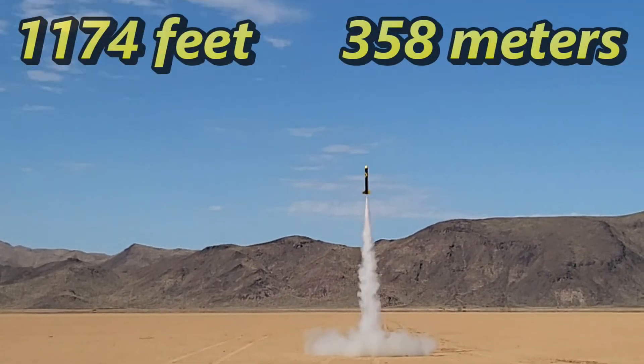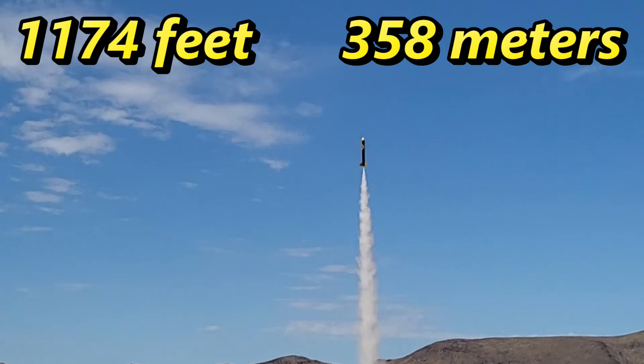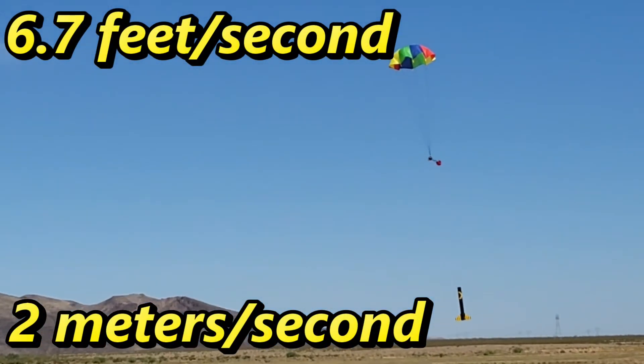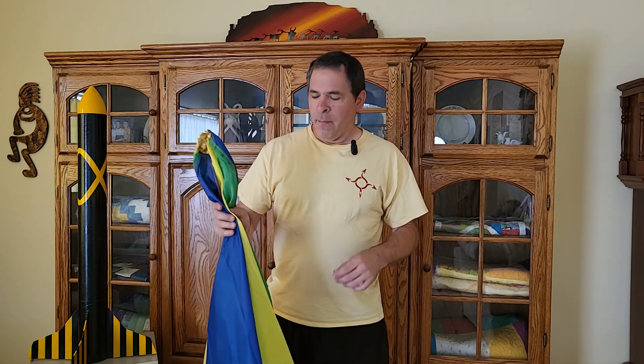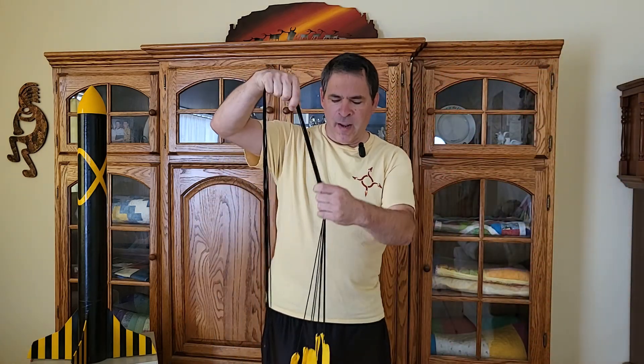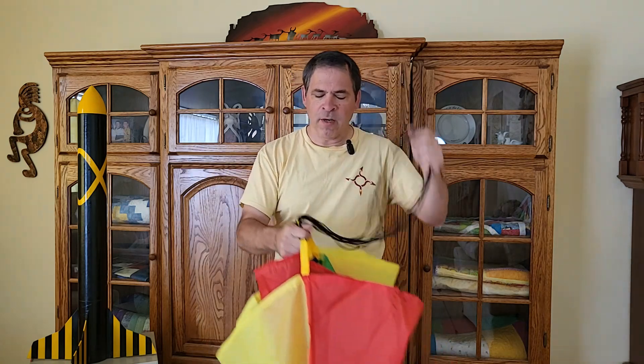It was a good descent and the rocket didn't take on any damage when it hit the ground — great launch, great descent with this parachute. For the launch with the children's parachute, that rocket went to 1,174 feet or 358 meters, and we calculated the descent rate at 6.7 feet per second or 2 meters per second. That descent rate was extremely slow, but the nice thing about these flat fabric parachutes is that you can adjust the size of the canopy by changing the length of the shroud lines. If you make the shroud lines shorter, that keeps the canopy from deploying quite as much, giving a smaller canopy size which would increase the descent rate to something more reasonable. If I was going to use this parachute again, I would probably decrease the length of the shroud lines by about 30%.